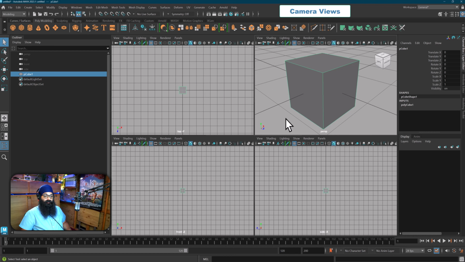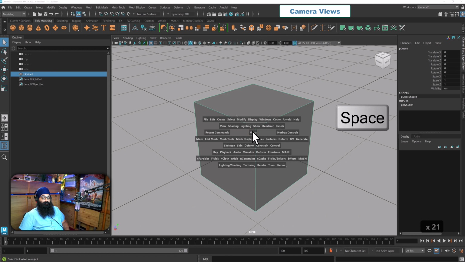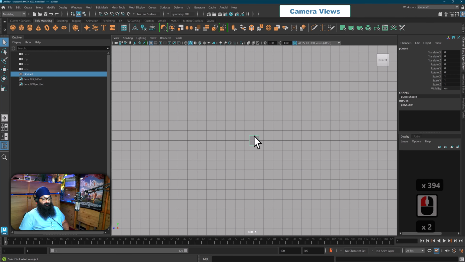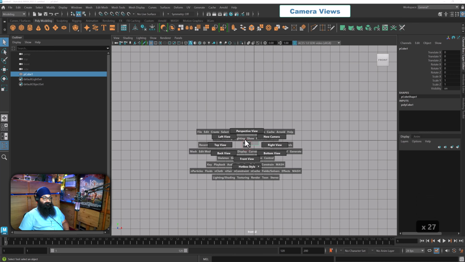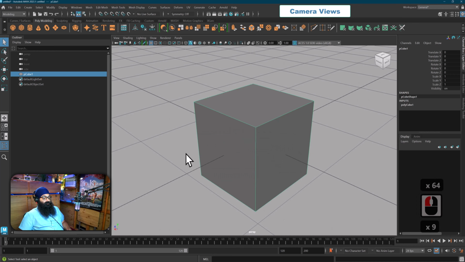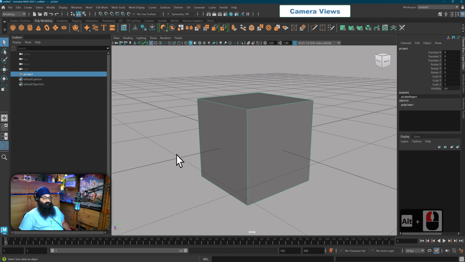To access the other 3 cameras, if I hold spacebar, I'm going to see these hotkeys. If I left click on this, in Maya I'm going to see a lot more cameras than what I see in the outliner on the left there. So now you can see I can switch to the right view, and again hold spacebar, left click mouse, and then we can go to any view from here as well. And I'm going to switch back to perspective here, but these are the hotkeys for any of these cameras.